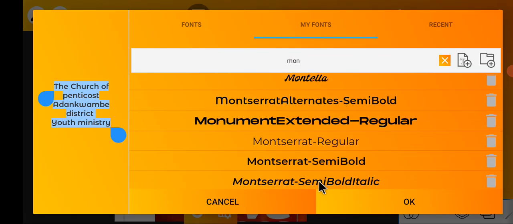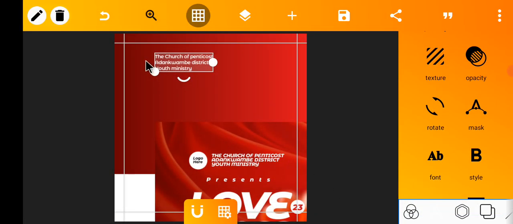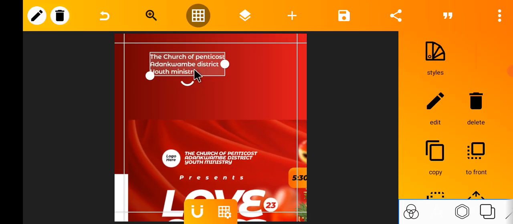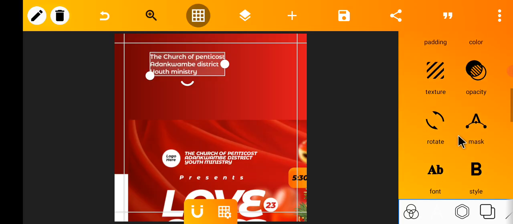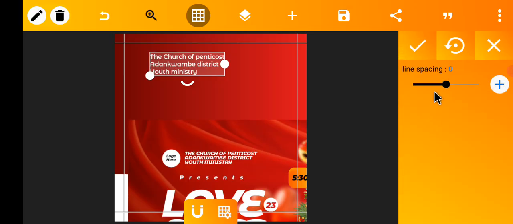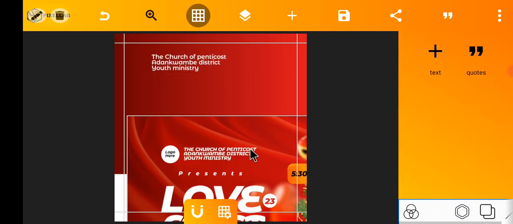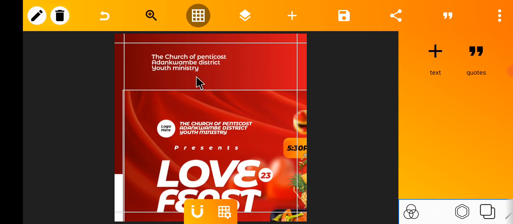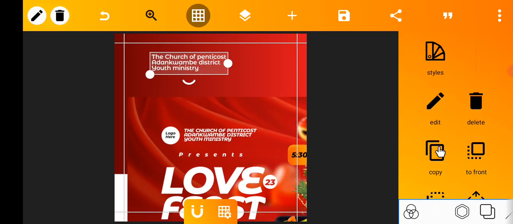I'll scale it like that as seen on the normal design. Then I will reduce the line spacing. Perfect.